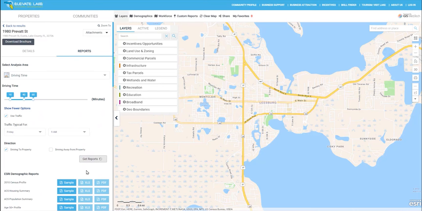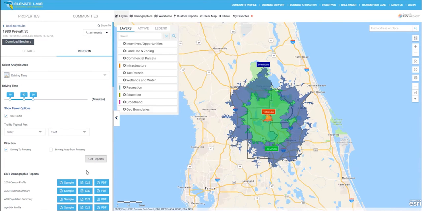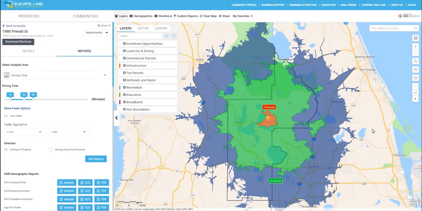And what the technology is doing now is it's going out into the Esri database, and in real time, it's creating these drive times from this property. So we selected a 10-minute drive time, which is shown in orange, 40 minutes, which is shown in green, and a 60-minute drive time from the perimeter of this shape to the properties. And we can just scroll right in a little bit to view more details. Again, this map can be printed with the print icon right here and shared with someone.